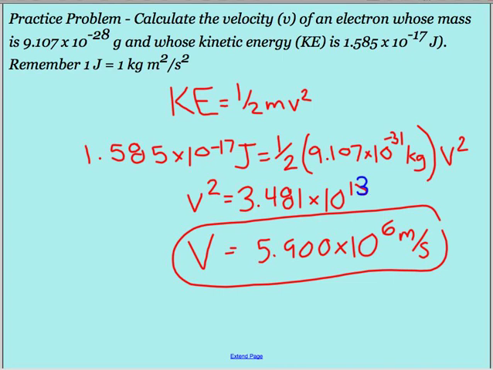One thing you want to notice is that the mass is in kilograms, and then times v squared, which is our velocity squared. So I divided everything over, got v squared equals, and then I square rooted to get my speed. So that electron's moving pretty speedily. This is a very simple conversion, but it relates the two: if you know the mass and you know the velocity, you can get kinetic energy, and vice versa.